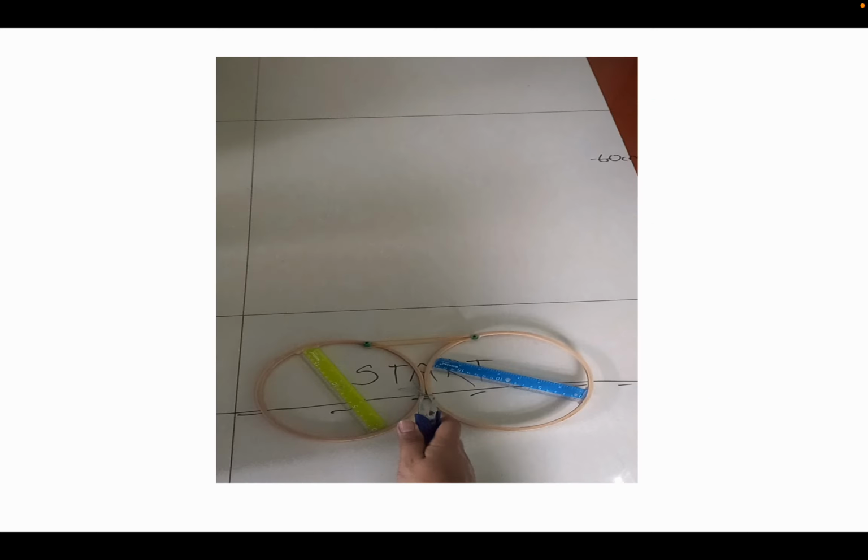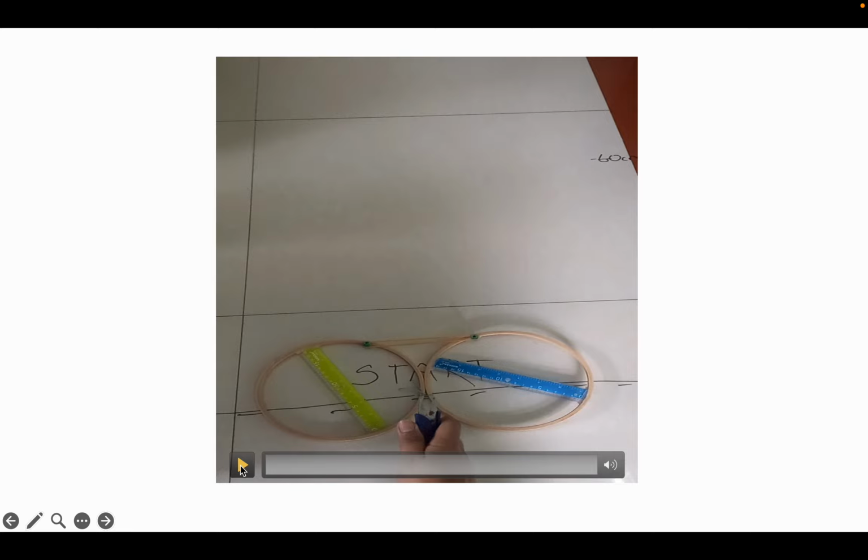Okay, let's see the video. Here I have put two rings touching each other and tied them on one side with a rubber band, and balanced that stretched force with a thread over here, balancing the force of the thread and the force of the rubber band. It's completely balanced and it's not moving at all.